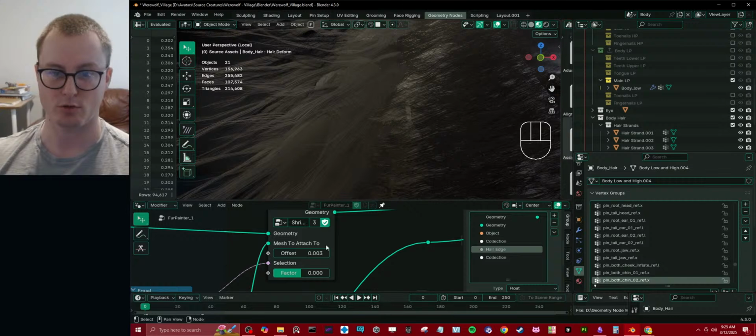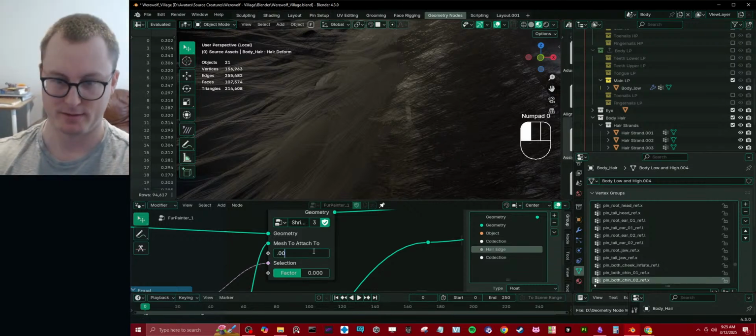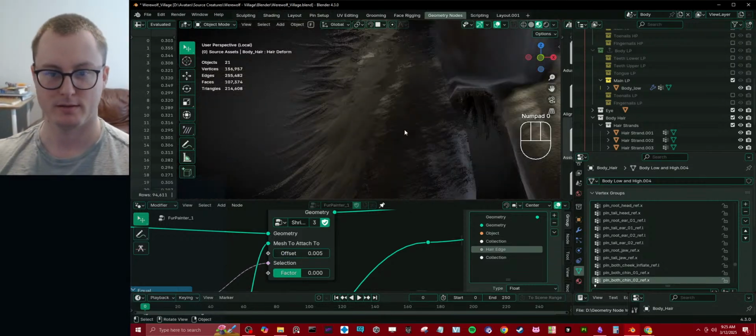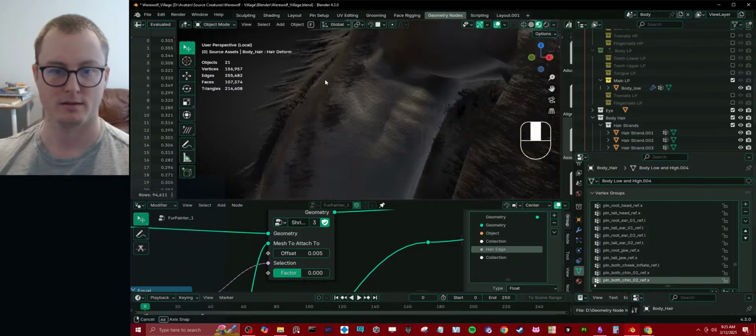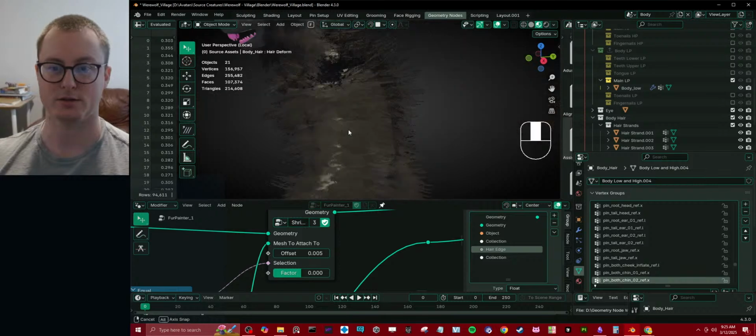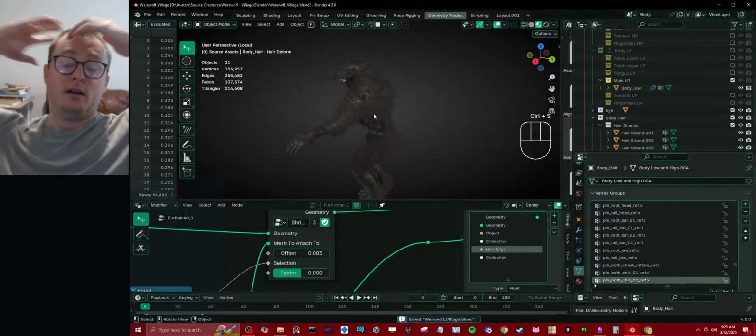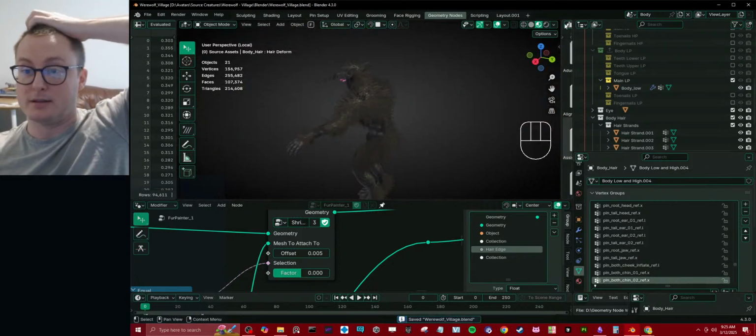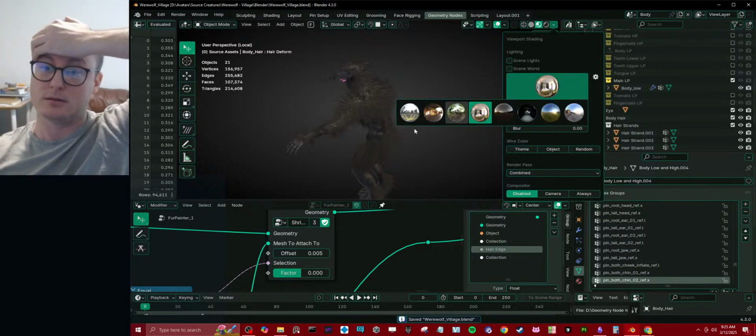Really need to get some normals on the material. So it catches the light a little bit better. All right. Speaking of light, it's really hard to see what's going on here. Let's make this brighter.